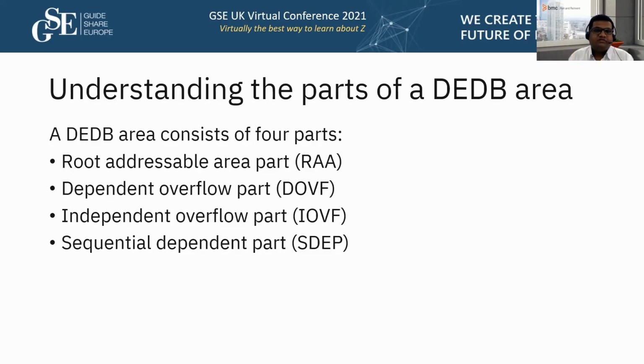And one of the very unique features of DEDBs is the SDEP. This concept is not present in any other full function database in IMS. This is a very specific Fast Path concept where you can do very fast inserts and scan all your data to a sequential file and feed it to downstream processing. So it's more like journal processing where you insert a lot of data and should have the ability to access that data very fast. Since they are directly linked to the root segment, accessing those SDEP segments is going to be very fast.